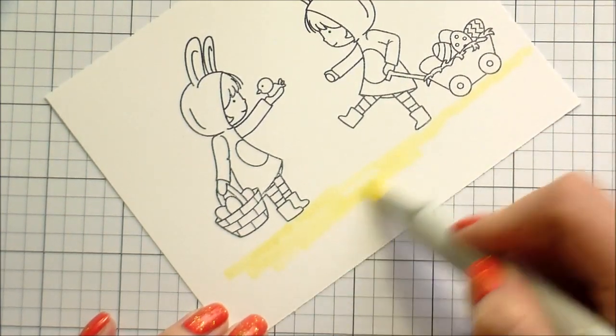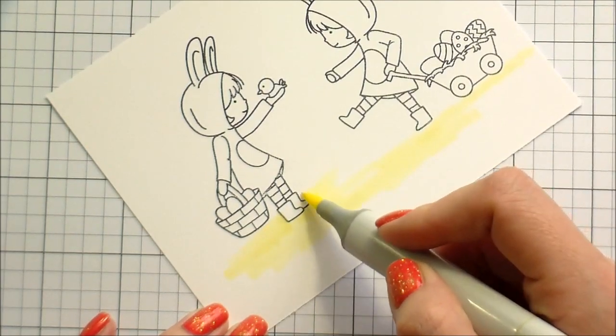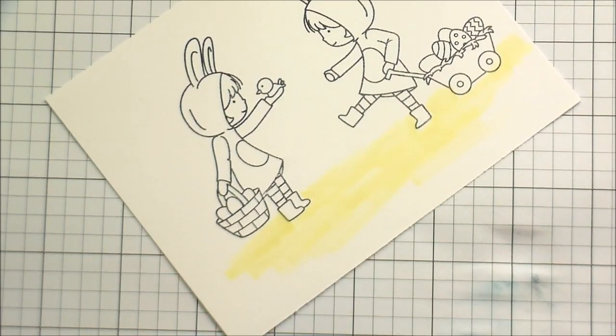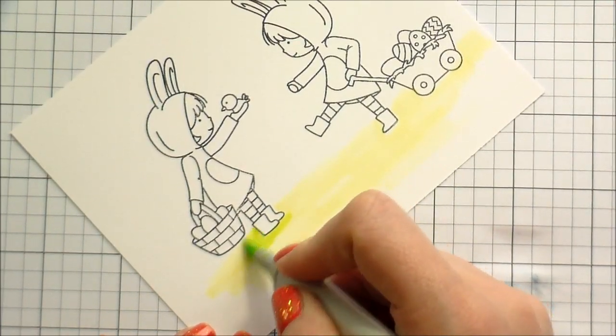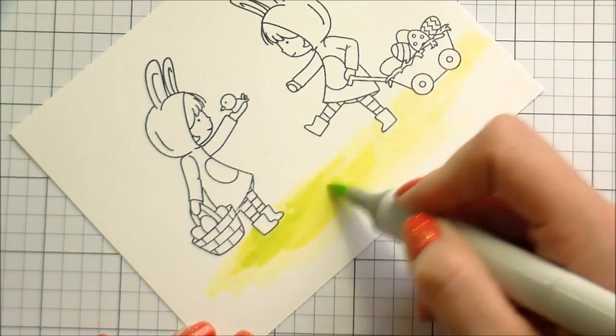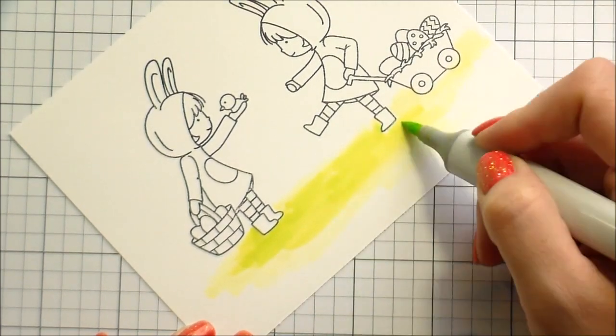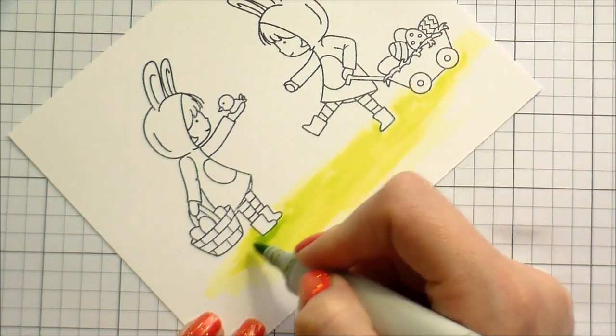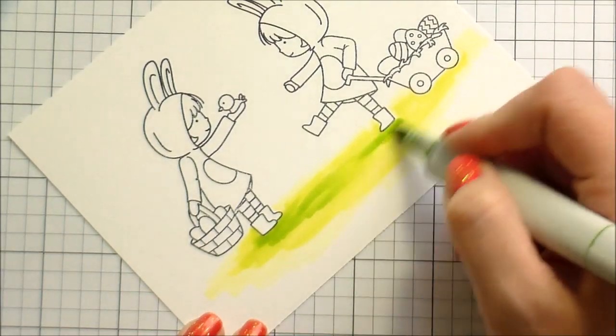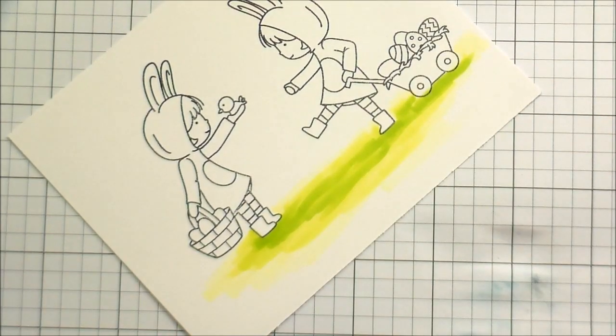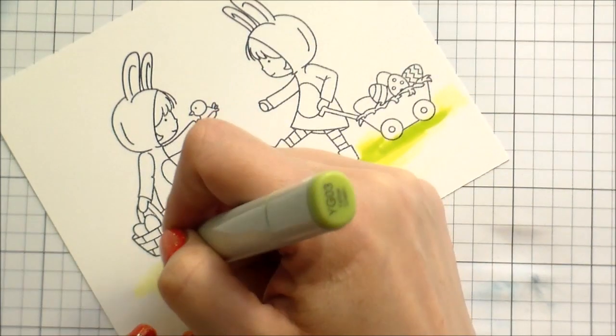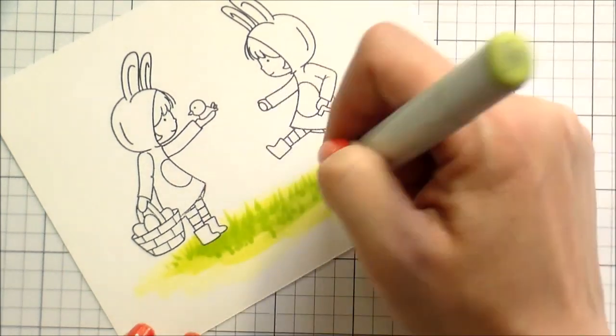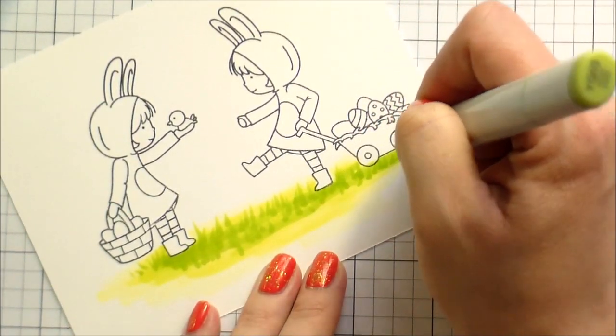Usually when I'm coloring grass I do a YG01, a YG03, and a YG17, and even most of the time I go to a YG67 because I like contrast. But since I was trying to stick to lighter colors, I decided that I was going to just use three colors and I was going to use a Y00. The reason that is because the YG01 is the lightest green that I own. But the Y00 really does look like a green once you put it down with those colors. So I gave myself just a couple of little base layers and then I'm going to start adding in some grass.